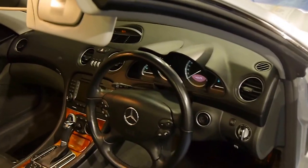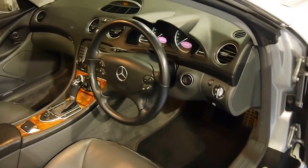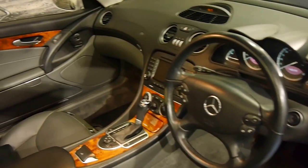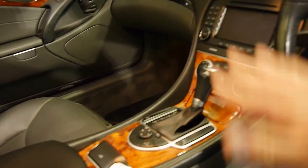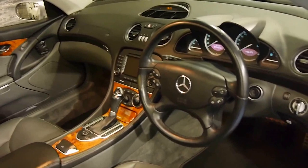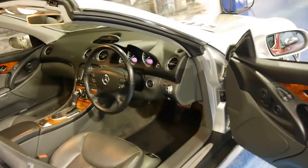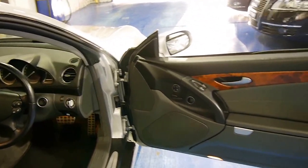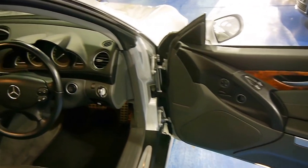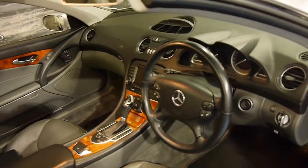The good thing about a 350 as opposed to a 500 is not only the saving in terms of your fuel consumption, but it also doesn't have the hydraulic suspension which the V8 comes standard with. On a V8 you'll find you've got various switches to put suspension up and down. It's also got automatic body control, except when they're 10 or 15 years old and they require maintenance. The shock absorbers for that particular suspension setup are incredibly expensive. Whereas on a car like this, where it's naturally aspirated with normal coil-over suspension, the running costs are significantly less.